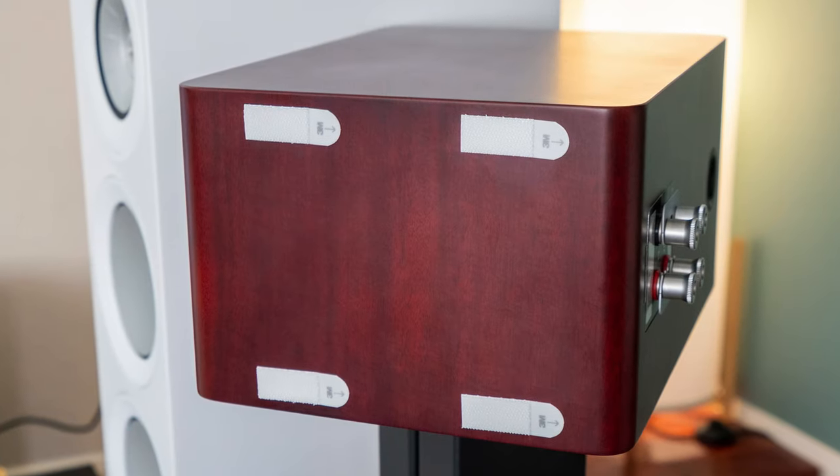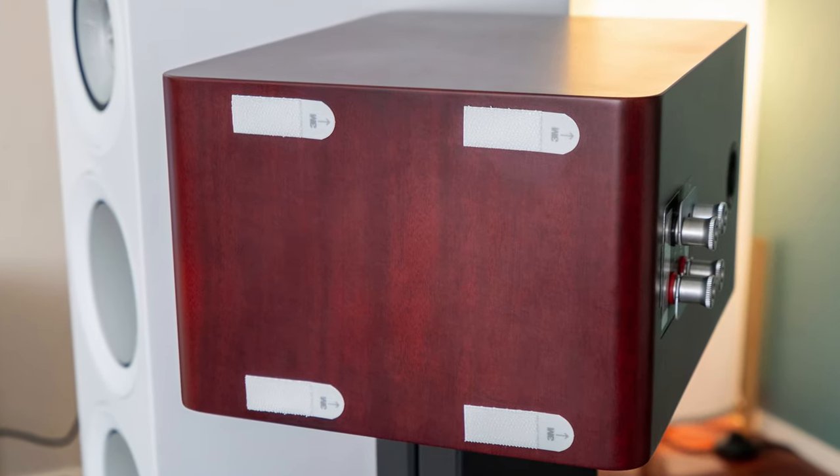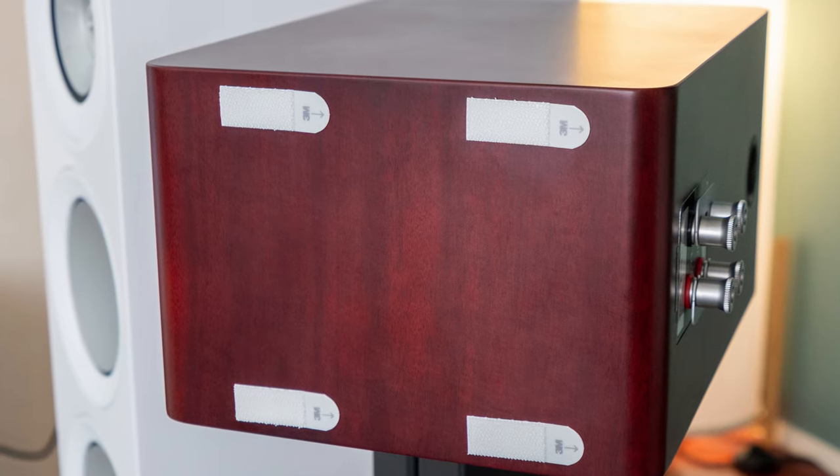This one is the damage-free wall hanging product that 3M advertised, but it can totally work fine here because I tried many times and it won't damage the finish. I tried so many times to knock it down, push it around, and it won't do anything. It's securely mounted and very secure actually.